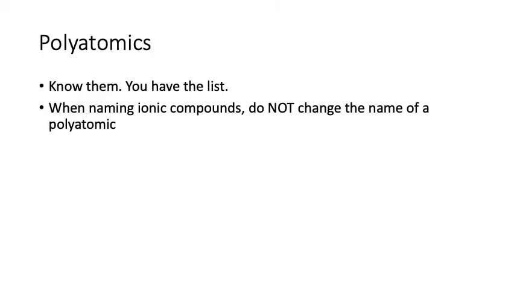Polyatomic ions. Guys, remember, these are the compounds that are covalently bonded together, but they still have an overall charge. Because they have this overall charge, despite being covalently bonded together, they're going to end up forming ionic compounds when they combine with another cation or with another anion. So you have the list. Know them. This is the perfect opportunity to stay up on these. Remember, you need to know both the formula and the charge associated with them.